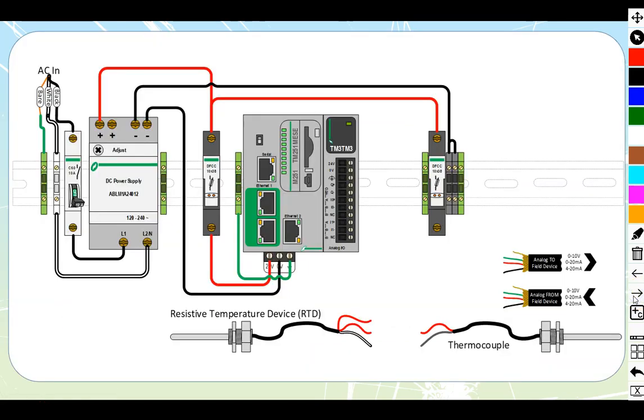Okay, here is our wiring. Before we jump into the wiring, let's take a look at what has already been pre-done for us. We see that we are providing AC in through a DIN rail breaker into a DC power supply. The DC power supply changes that over to 24 volts, and we feed that 24 volts out. We can go through this fuse holder into my main PLC. So that's going to be the main brain for my system. We also see that we have 24 volts being brought over to this set of blocks over here that we are going to use to power up that card itself.